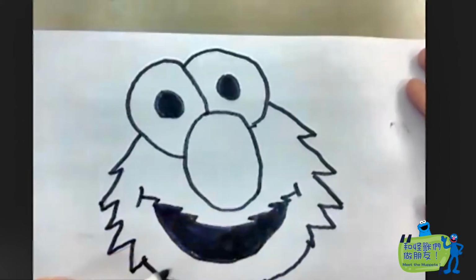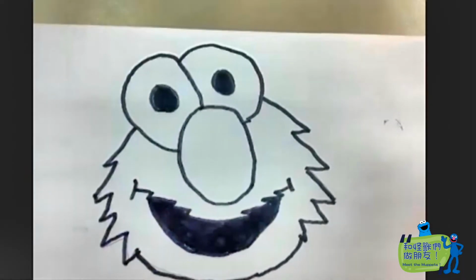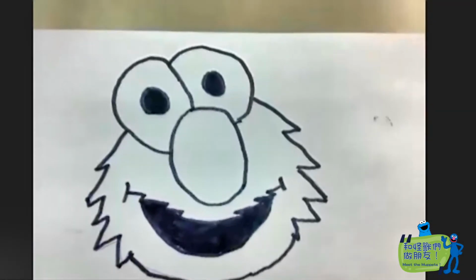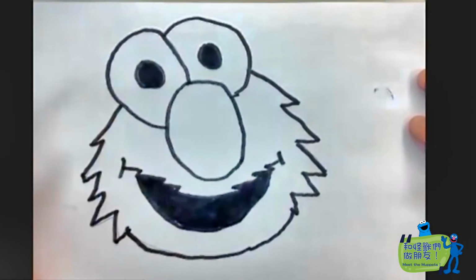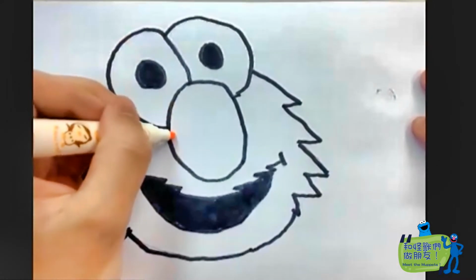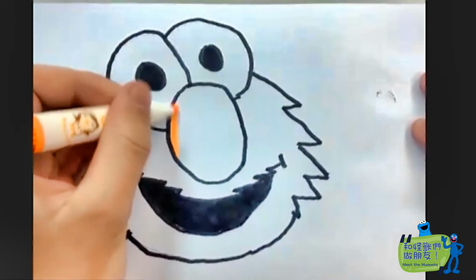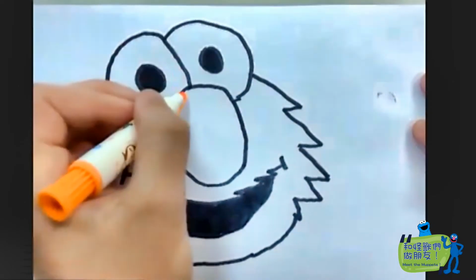All right. Now, we want to take our orange marker, or if you're using a colored pencil or crayon, take that orange colored pencil or crayon, and where do we color? That's right, the nose. So let's color in his nose orange.